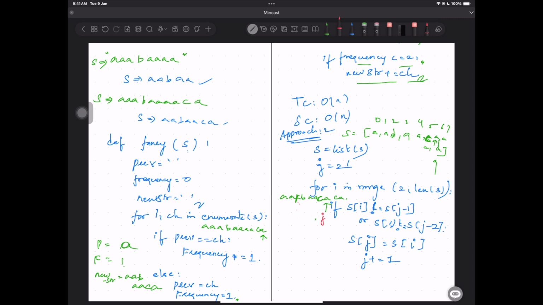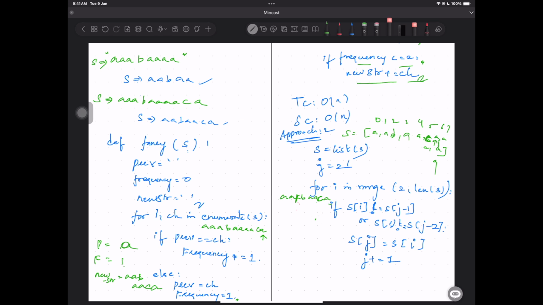Now when it goes to c, i came to 9, and j is at the 7th index. Are j minus 1 and j minus 2 both equal? No, it is not consecutive. Now we have c in between, so we can append a, update s of j to a, and j will go to here. So we have removed 2 characters.